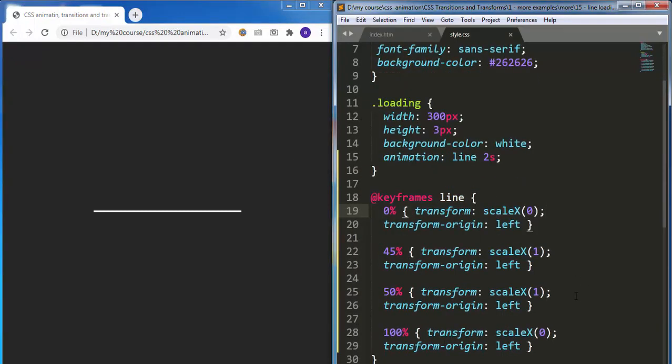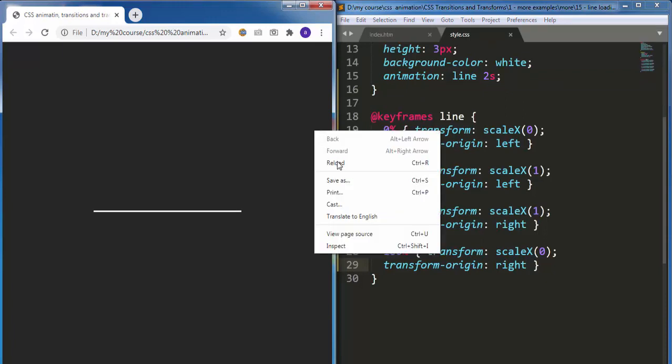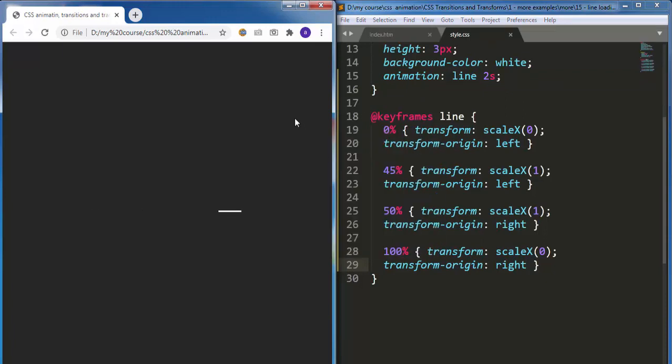So I will go back here, and at 50% of the animation duration, I will change the transform origin property from left to right. And I will do the same at 100%. And now, when I go back and reload, you can see the line will shrink into its right point this time, or from left to right. And that is the effect we want.